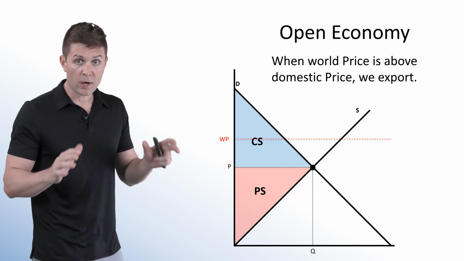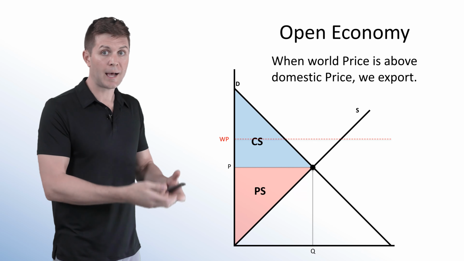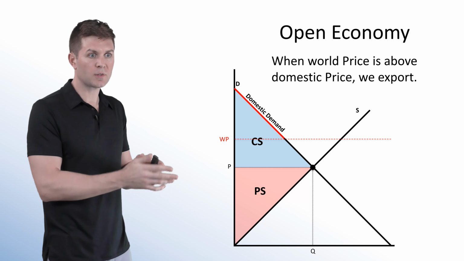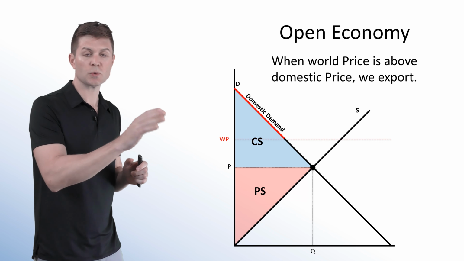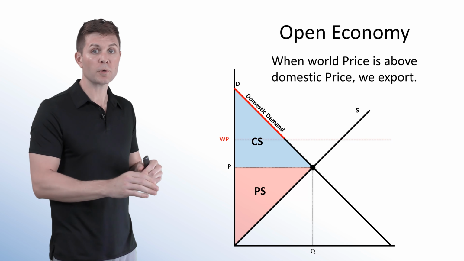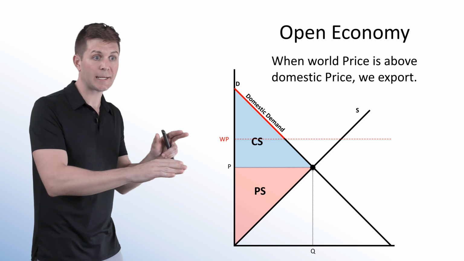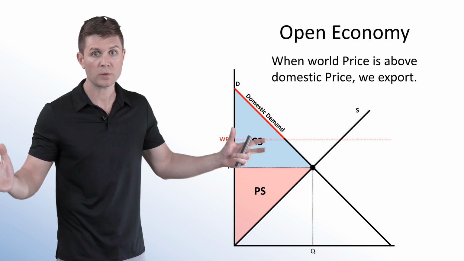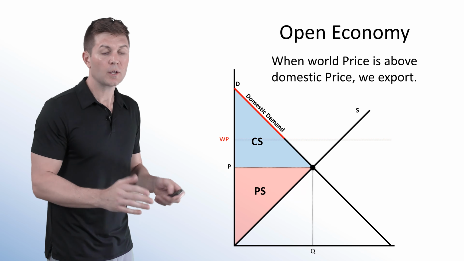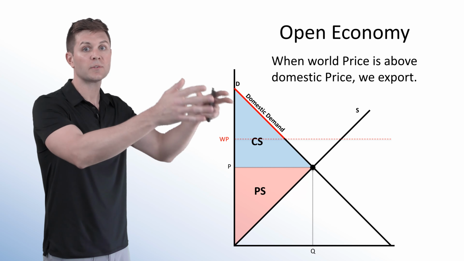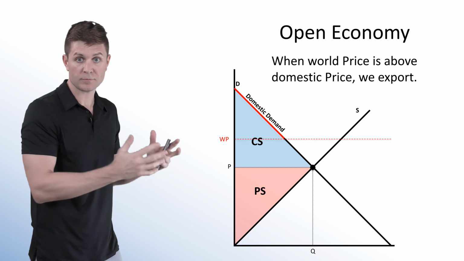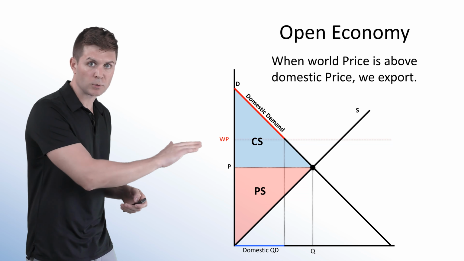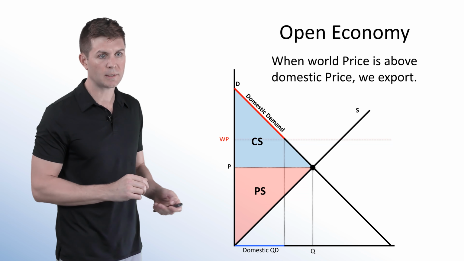So now once again, we've gone from the closed economy to the open economy by adopting international trade. So our domestic demand is the point up until we get to the world price. Our consumers are not willing to buy any more at that particular price. And the sellers know that they can sell to other people around the world at that specific price. So they opt to sell to everybody else and not drop the price for domestic consumers. So domestic quantity demanded is at that point right there. That blue area represents our domestic quantity demanded.